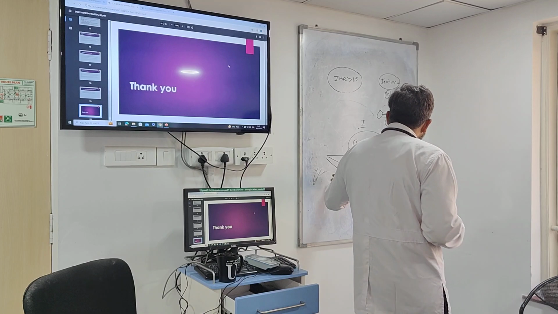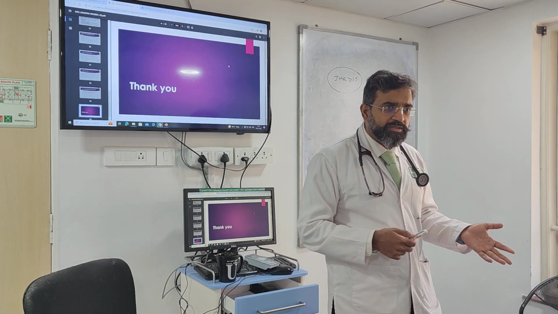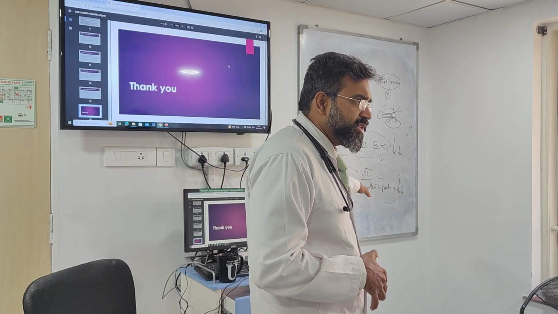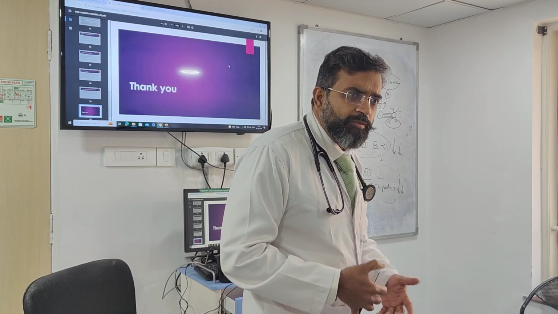So then, if this is the case, how do I evaluate these patients? If I have a cirrhotic patient who comes in to us with an INR of 3, how do I evaluate these patients? So what is the point of doing the INR? What do you think is the point of doing the INR?